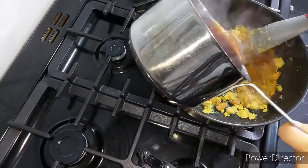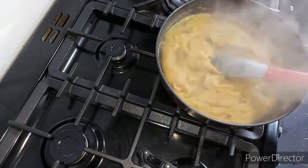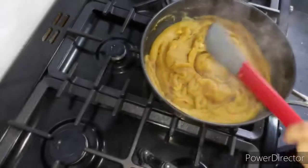After adding the water, must keep stirring it like this for a few minutes until it looks like this. And that is done now. I'm just going to put the lid on and put that to the side and look at my pressure cooker.